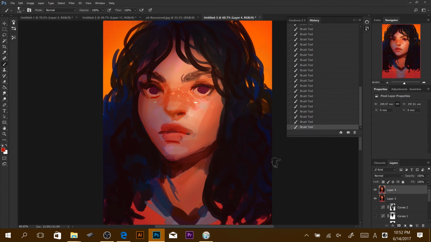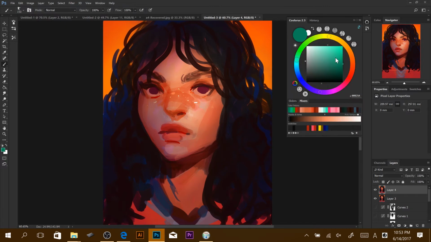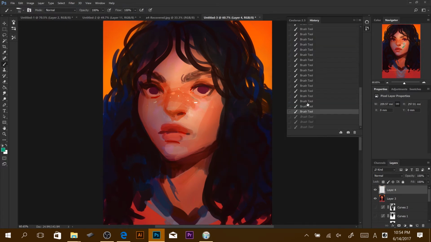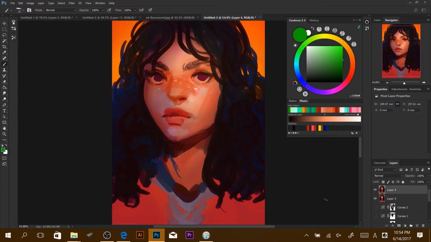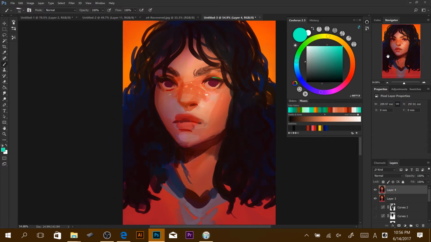Okay, so I'm taking a lot of breaks in this drawing because it's actually me drawing on one day, then pausing it and then drawing on another day. So sadly I didn't get to cut the parts away, because editing is proving to be a lot harder than I thought it would be.